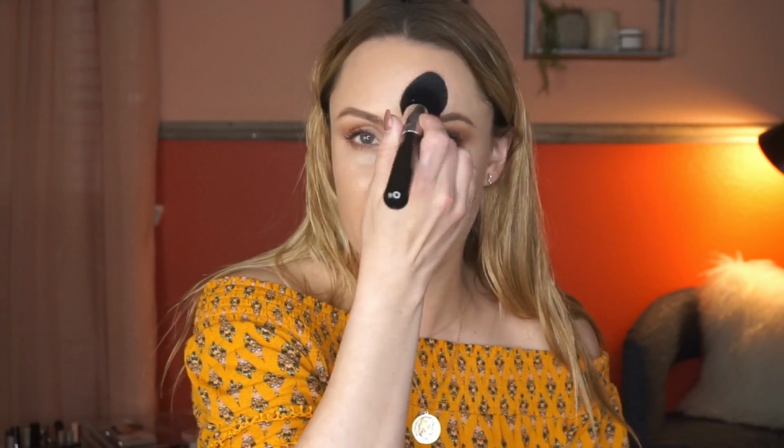So again, you can just take a similar powder like this. The RMS Unpowder is fantastic, and there's a whole bunch of others, but one that is a little bit more mattifying, and you do the same technique. What you're going to do is mattify where you have the larger pores. Okay, so we're just going to mattify in this area, and again, I'm tapping it, and then I'm going to buff it. And you see I'm going back in with little tiny amounts of powder.